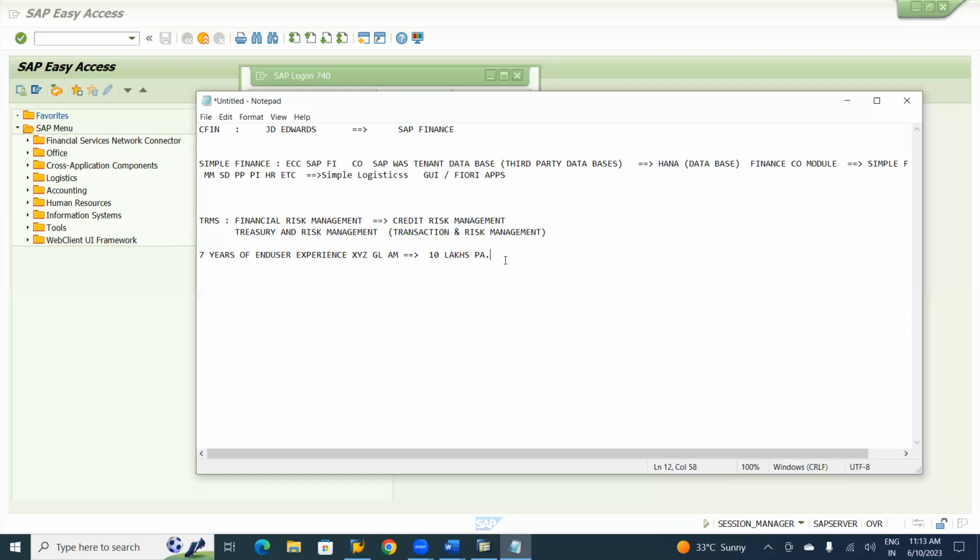So after learning SAP FICO, the people who are taking the training with me, what I'll do is, out of the 7 years, I'll keep 1 year as it is, the same as end user experience. No, I won't change that.